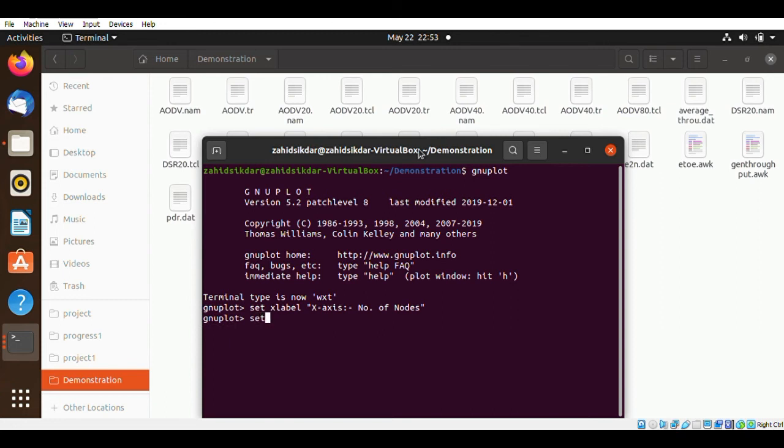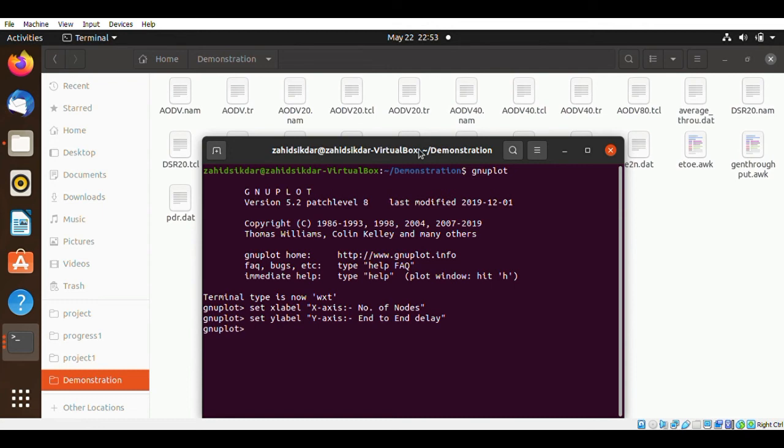Next I will set ylabel for the y-axis. Since I'm going to take end-to-end, I will mention end-to-end delay, and the same thing you can do for average also. Now I will enter.